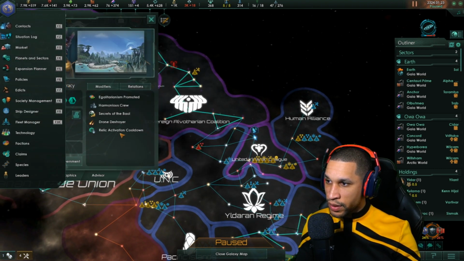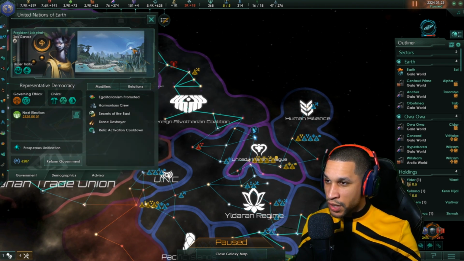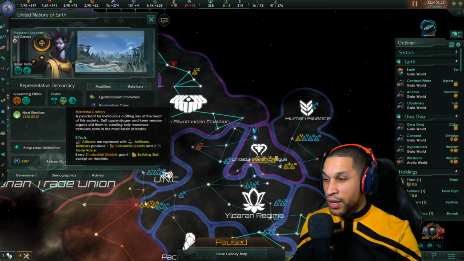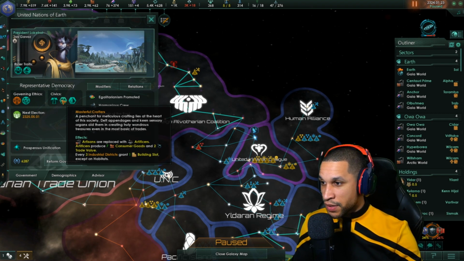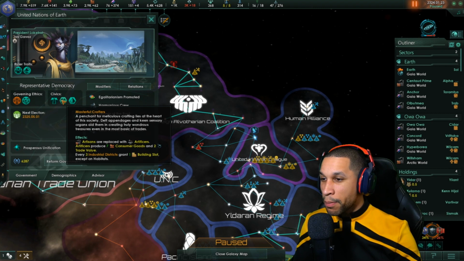Let's look at one last thing too. I want to see my civics. And so we have masterful crafters. All right, we're gonna switch some things up here. Masterful crafters pretty much replaces your artisans with artificers, who produce 7 consumer goods and 2 trade value. Now the reason I'm bringing up this civic is because of this next part of this civic here. It says that every 3 industrial districts grant 1 building slot.